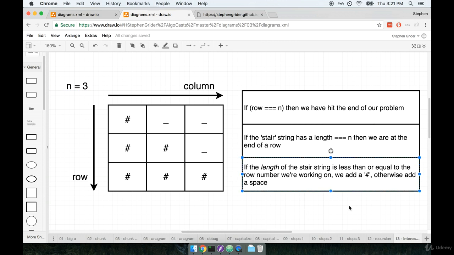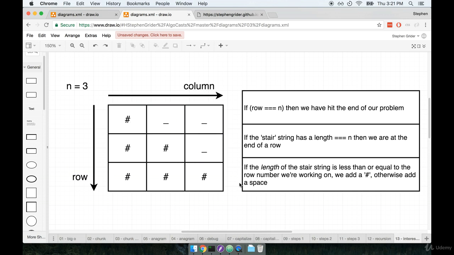Now the last very important note here is that if the length of the string that is being used to represent the row has a length that is equal to or less than the current row that we were working on, then we want to add in a pound. Otherwise, we want to put in a space.